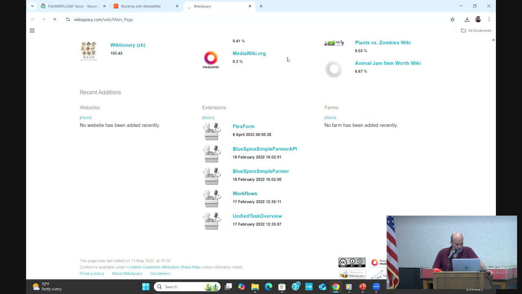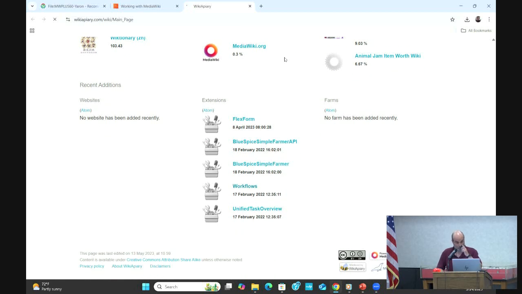Which is unfortunate, although maybe at the moment it is useful as a sort of cautionary tale about using Semantic MediaWiki if you have a lot of data. I would say if you have anything less than 10,000 pages or so, then you don't really need to worry. Anything more than that, roughly, you will have to start worrying severely about performance, because it's essentially joining the same table to itself over and over again each time you want to add a new field to your table, which becomes exponentially large. So yeah, cautionary tale, Wiki Apiary.